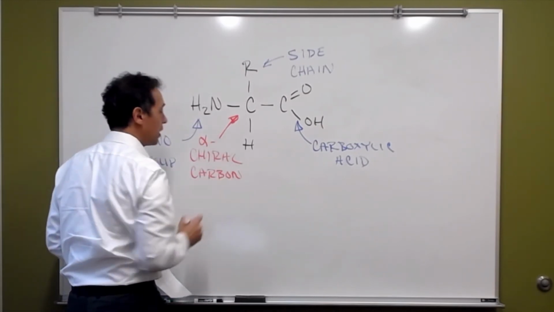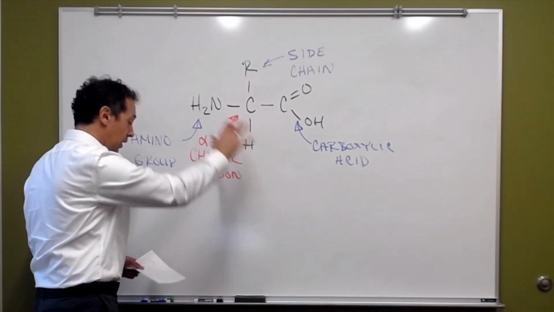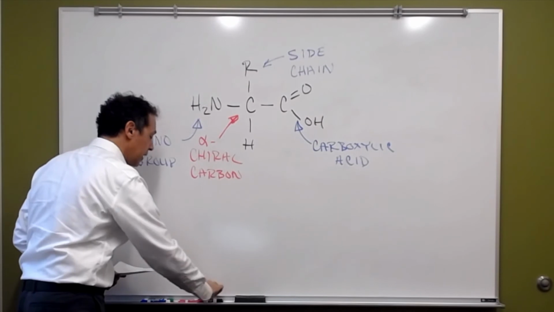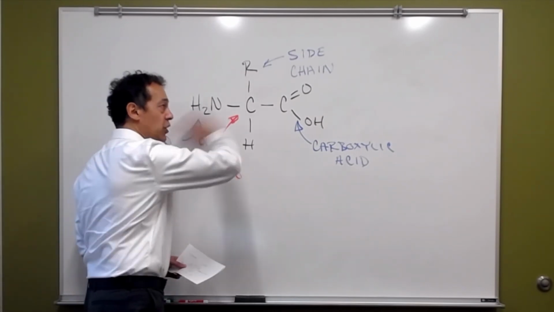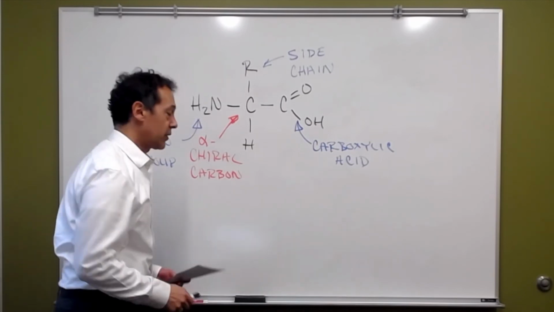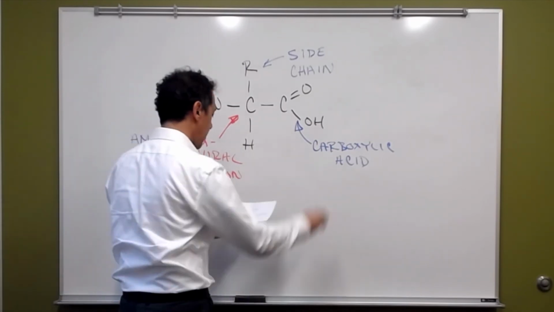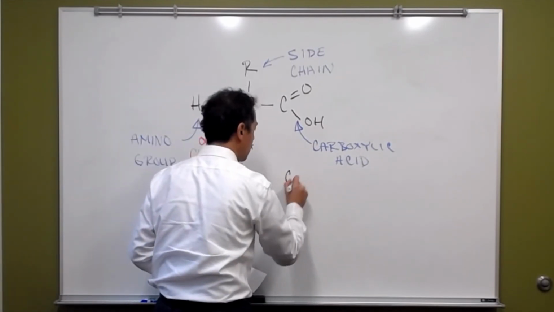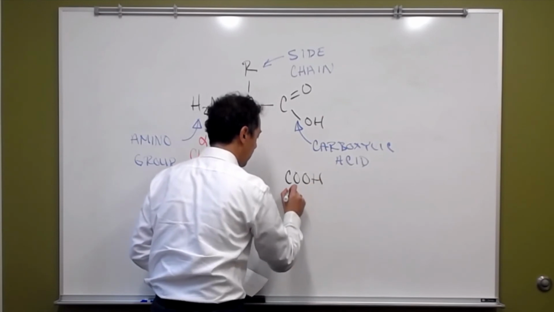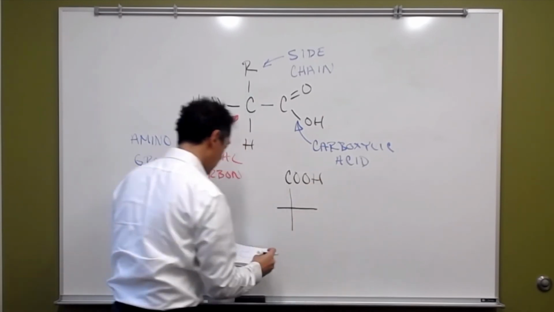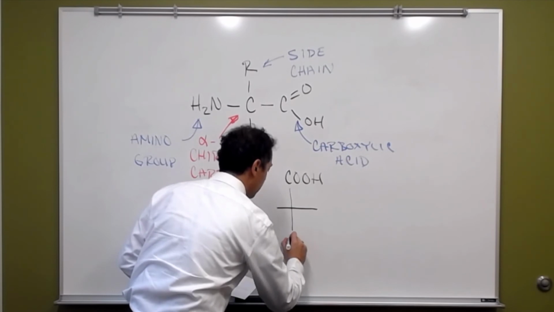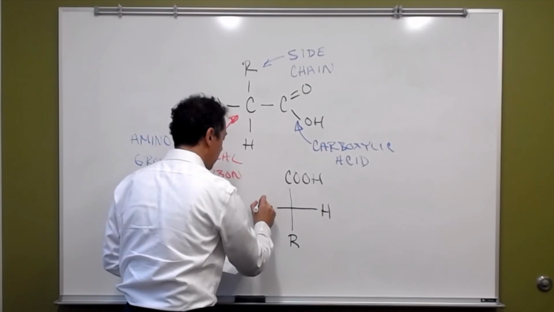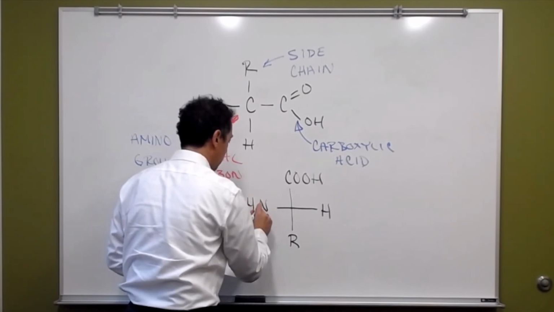So alpha carbon, okay? Now, how do you know if an amino acid is right-handed or left-handed? Well, typically, if we do a Fischer projection of an amino acid, we'll put the carboxylic acid, or this carboxyl group here, on the top. So I'm going to go COOH like this, like that there. And then I'm going to put my R group on the bottom, like this, hydrogen like that. And then I will put my amino group here, like this.